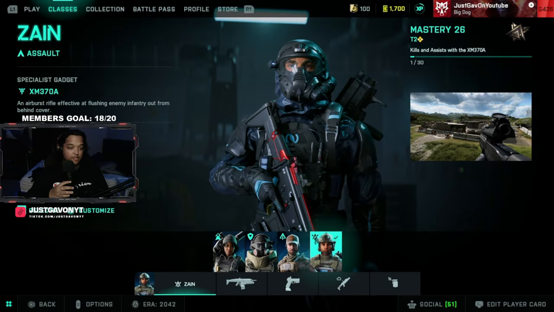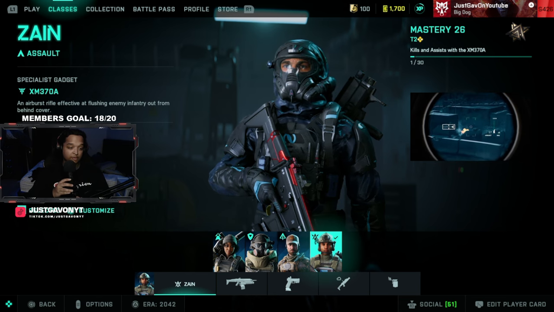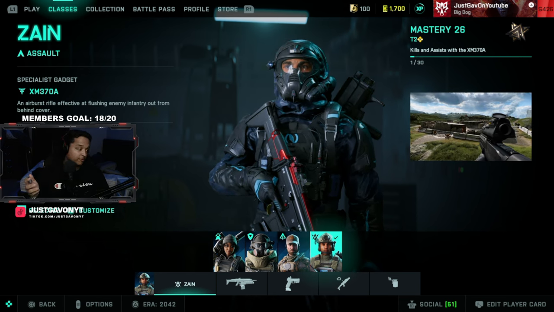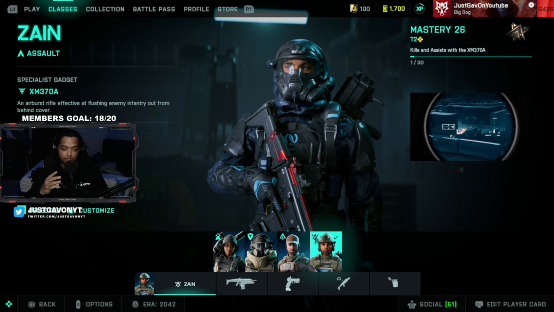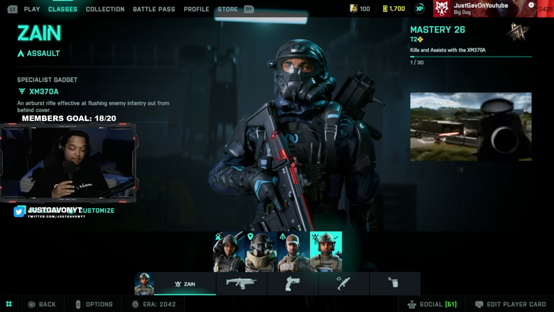Today's video is going to be how to play Zain in Battlefield 2042. Let's go over and take a look at my boy Zain's abilities. His specialist gadget is the XM370A, an airburst rifle, effective at flushing enemy infantry out from behind cover. If you guys have played BF4, or was it BF3? It may have been BF3, but BF4 famously was super good until they nerfed it. Similar here, it was much better when it first came out, but they've made some changes to it.